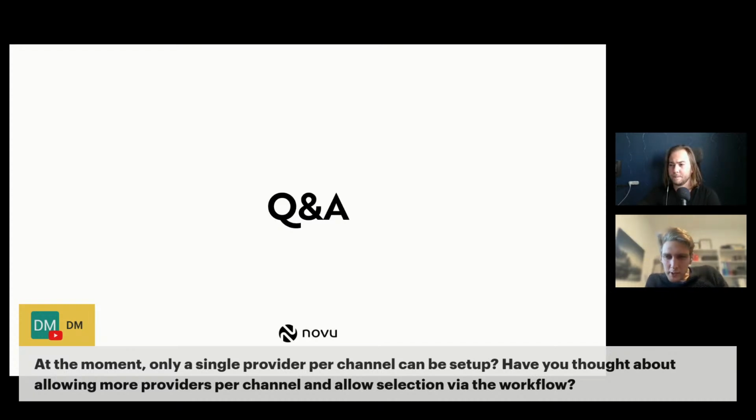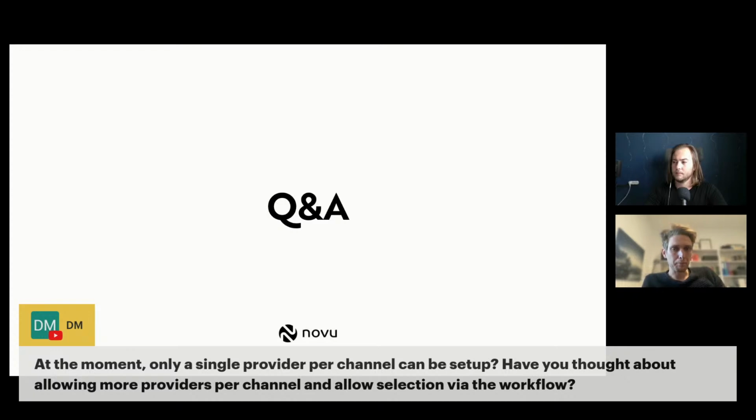All right. So at the moment, only single provider personas can be set up. Yes, this is correct. This is a limitation we have at the moment. The system was built to support multiple providers, but when we started, we really wanted to learn more about why people use multiple providers. Is it only for fallback? Do they want to spread the load? Do they have rate limit problems? I think we are getting to the point where we have a much better understanding of how to tackle this.